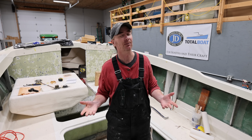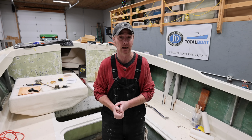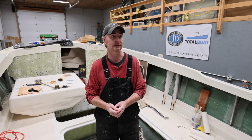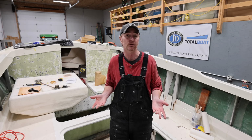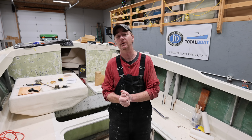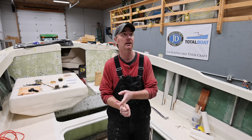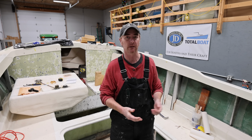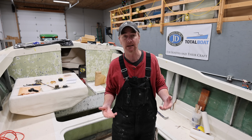I don't think it would be, but if it comes in where a new tank is going to be like $3,000-4,000, I may just find a way to make old Glassy over here work and just deal with it. But I don't think that's the case. Again, it's one of those things I don't know until I know. So that's what's coming up this week. Reach out to Eric. And then there's a couple others that folks have recommended down around the Florida area. So I'll get a hold of them and try to get a feel for what I'm going to be looking at in out-of-pocket costs.